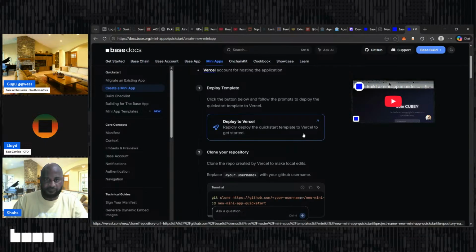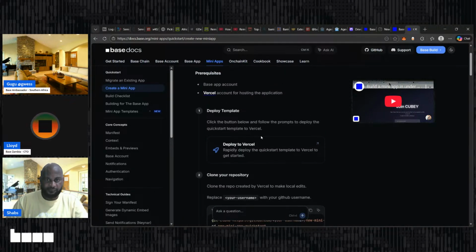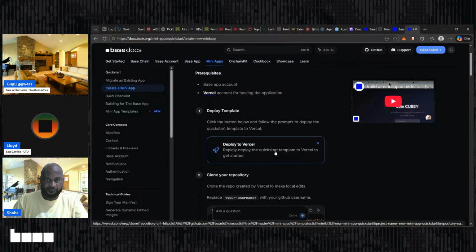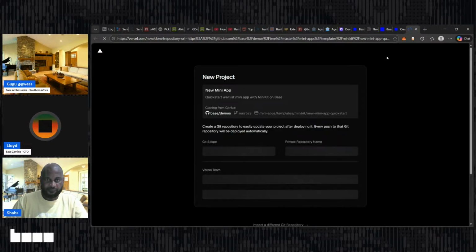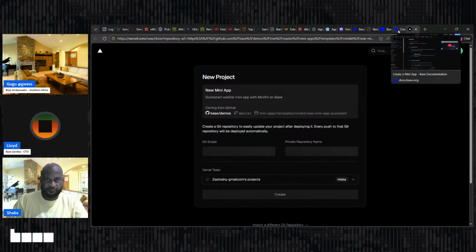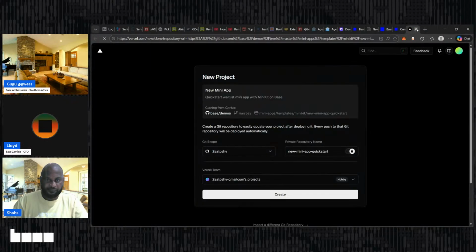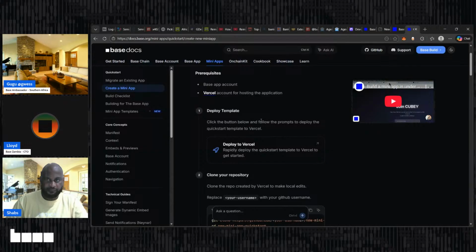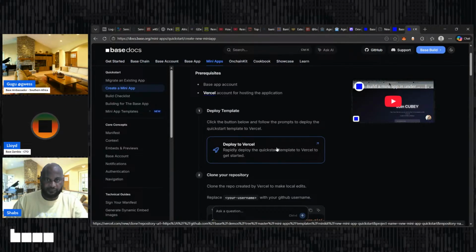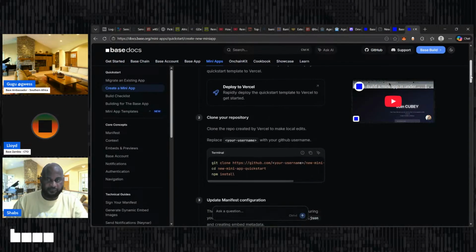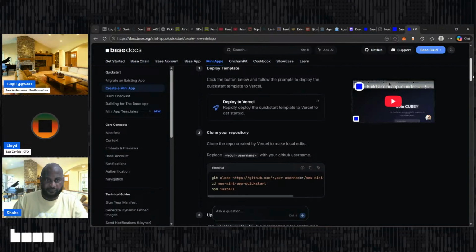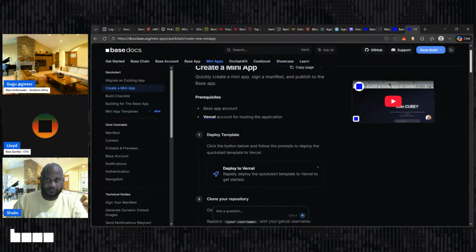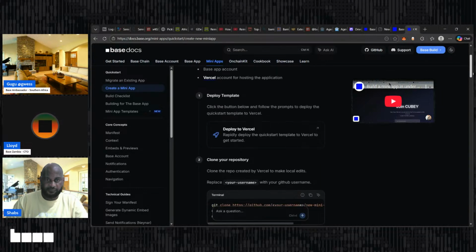Am I correct? Yeah, it's easier for everyone, because a long time ago, when we would build directly from the IDE, we had to start entering code for deploying to Vercel and all that. So with this, you have your Vercel set up for you in an easier fashion, so that if you don't have Vercel, you can easily sign up from the next page. It also enables you to set up your GitHub if you don't have one, because it's always important to store copies of your working code.